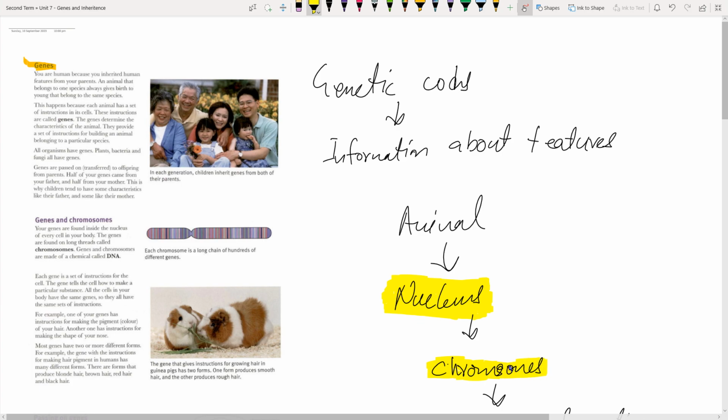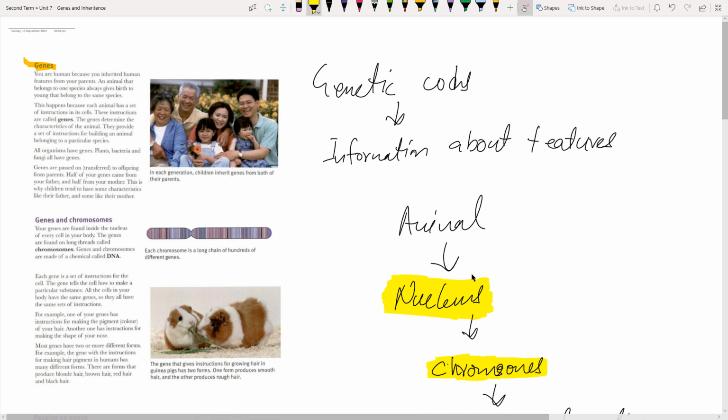So please be very differentiative. Although I gave marks for both of them in the assessment, right? Since there was a bit of confusion by the students that, sir, we thought that we were supposed to write chromosomes over there, so I graded for both. But remember that chromosomes are inside the nucleus, right?